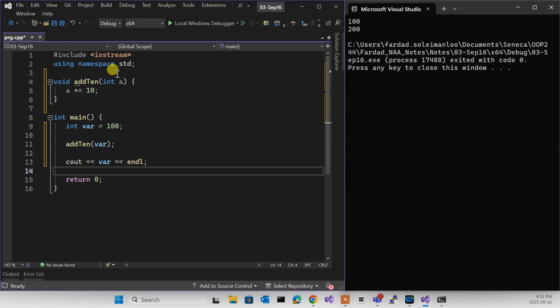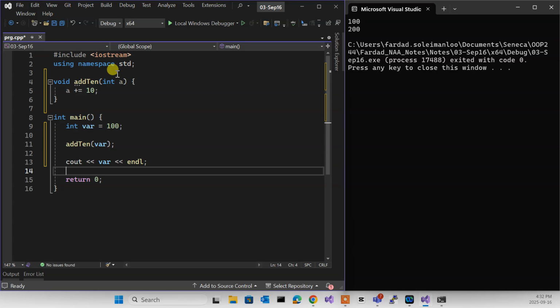No. Trick question, I said. Go back to IPC and the scopes that we were talking about. Int A has a function scope, correct? It's the scope of a function, which means at line 11, var is passed to A. Therefore, A becomes a copy of var with value 100 in it, correct? Then A will be added by 10. That's 110. Then A dies, and it has nothing to do with var. Therefore, var remains 100. We good? Pass it back to the next person. We good? You understand this?